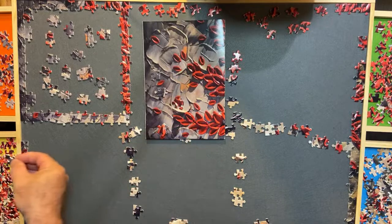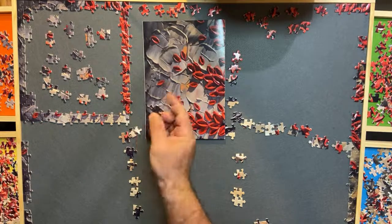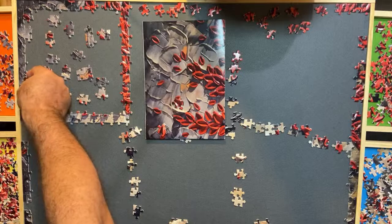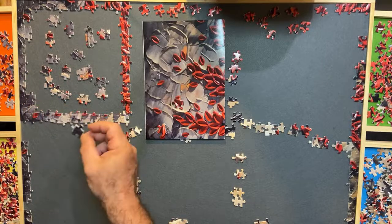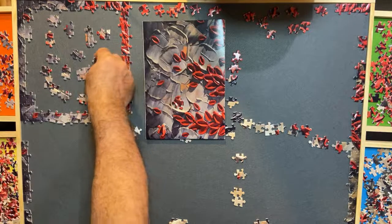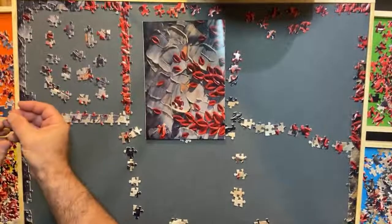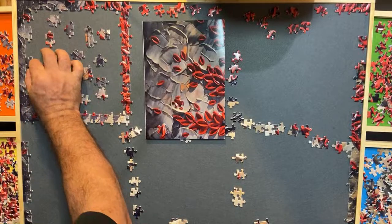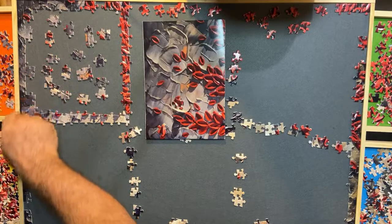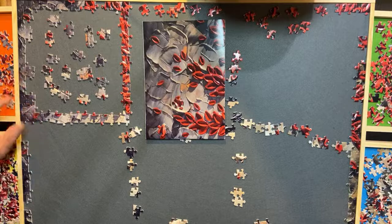All right, another tall piece. There we go. So these pieces here, I have spun the wrong way. Maybe spinning them the right way is going to lead to something. It looked like it would fit physically, but it was not the correct image, so I didn't drop it in. Yeah, I don't know where that one goes. Another long top. Ooh, that just happened to fit. I better double check that. Yeah, that looks good.